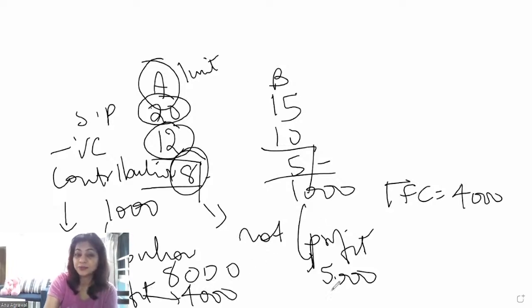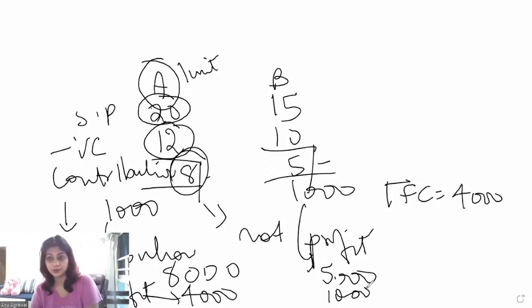8,000 minus 4,000, but profit here would be 1,000, 5,000 minus 4,000. Now it becomes easier for me to take a call that between A and me, if I have to decide which one to produce, I can do that. I know it is very simple. I will like to produce A because A gives me a higher profit. Anybody? Any problem? Have you understood what I'm trying to say?